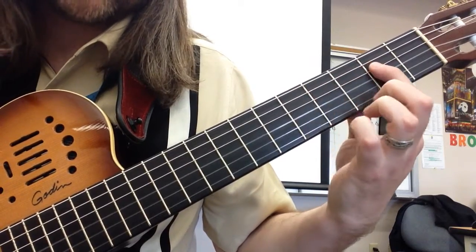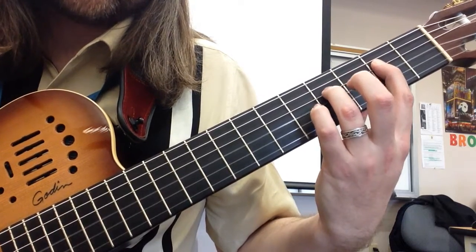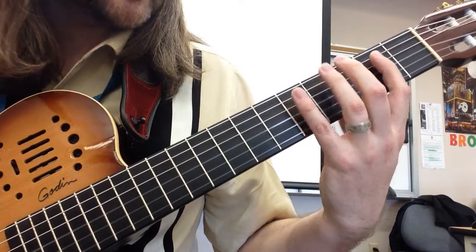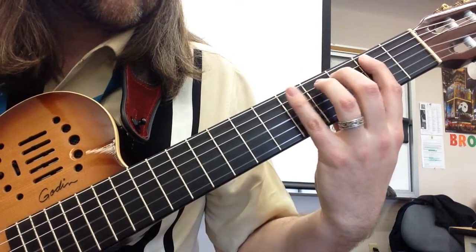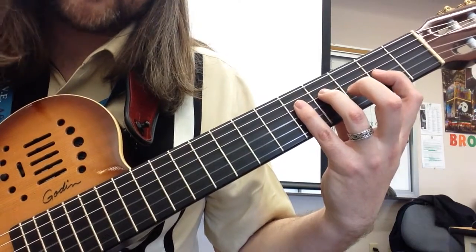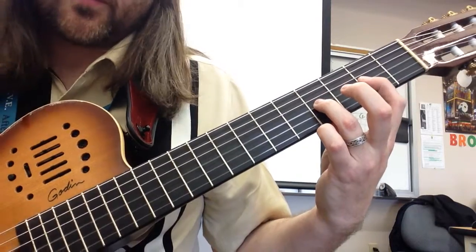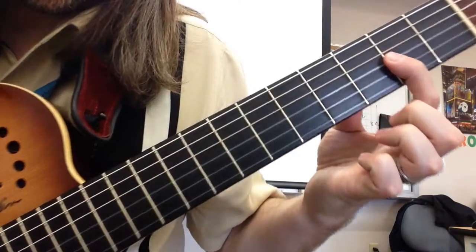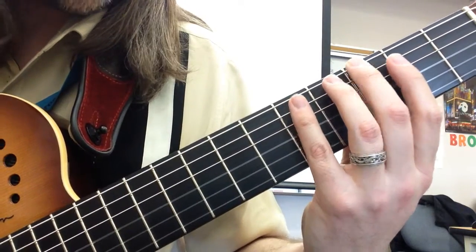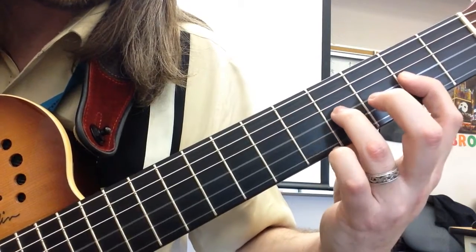Then you go to the next string. You're still in the 2nd position. You play fingers 1, 3, 4 on frets 2, 4, 5. And there's our first octave. We continue in this position with 2 more notes, fingers 1 and 3, here in the 2nd position on the 3rd string. That's an A and a B. So in this position we have 2, 4, 1, 2, 4, 1, 3, 4, 1, 3.